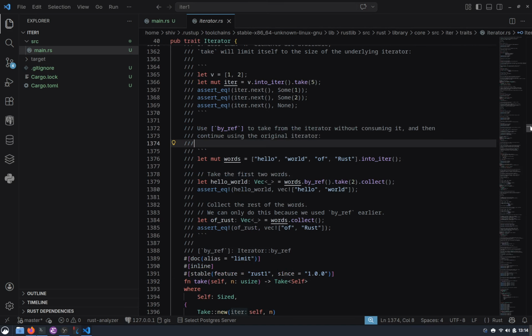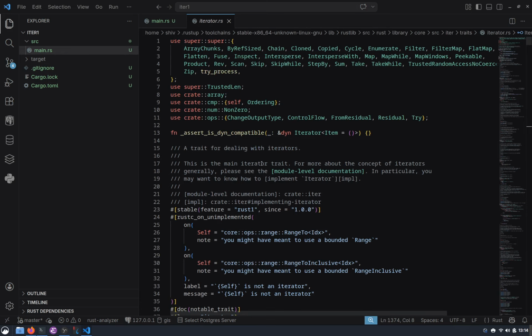Now, if you look at the take function, it is part of the iterator.rs. If you want to see what methods are provided, they do array chunks, byte ref, resize, chain, clone, copied, cycle, and so on. There is filter, which we are very interested in. There is filter map, flat map, fuse. We just use take. We just use skip. And then there is sum. There is step by, which we use in for loop. When we want to step by other than the typical one, then there is chip. When you want to merge two iterators into one iterator, then you got zip, then you got reverse and scan.